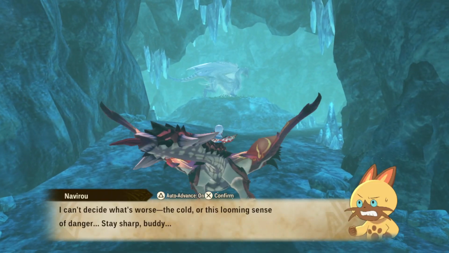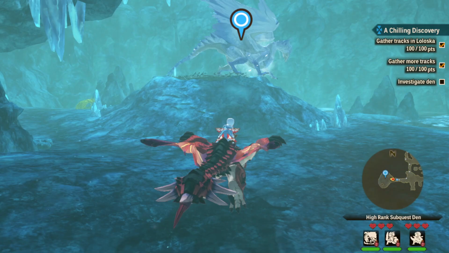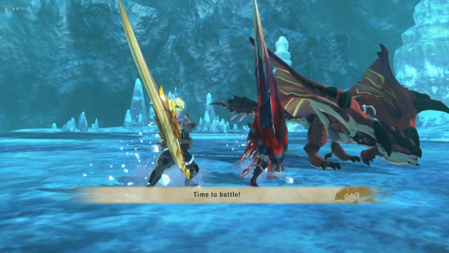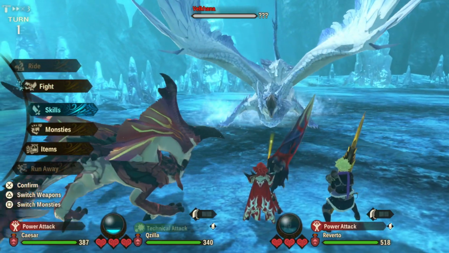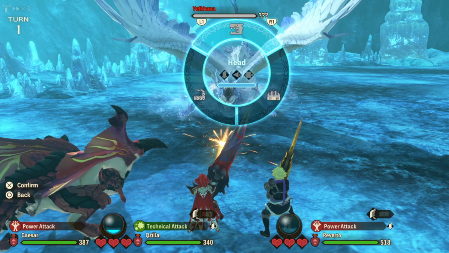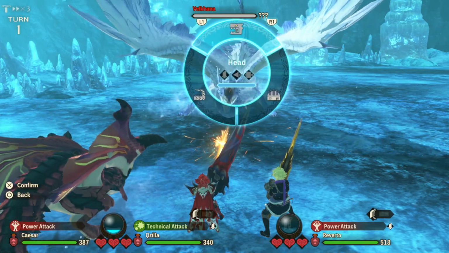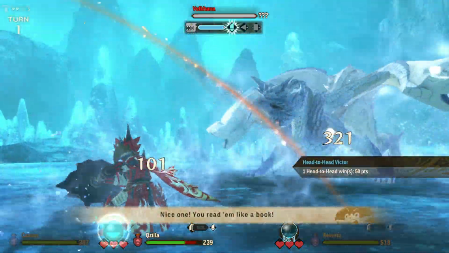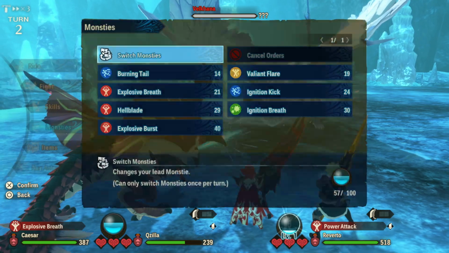Ooh, a Velkhana. What? I can't decide what's worse, cold or this looming sense of danger. Stay sharp, buddy. Alright, Velkhana. So this is the flagship monster for Monster Hunter World Iceborne. By default, it will use speed attacks. When it has its ice mantle up, it will use attack attacks, and when it's flying, it will use power attacks. For its body part weakness, its head is weak to slash and blunt, its body is weak to slash and blunt, its tail is weak to slash only, its wings are weak to pierce only, and its frost scale is weak to blunt only.